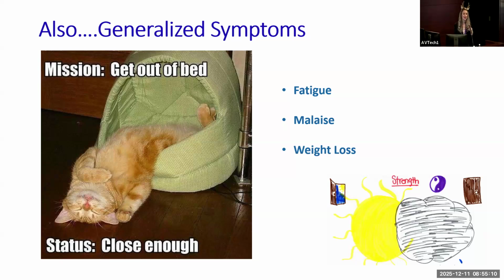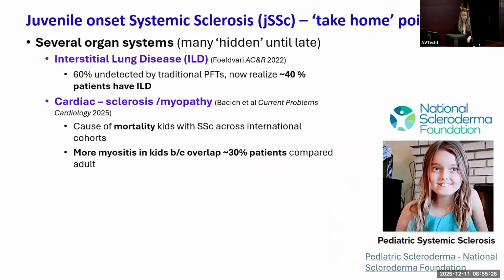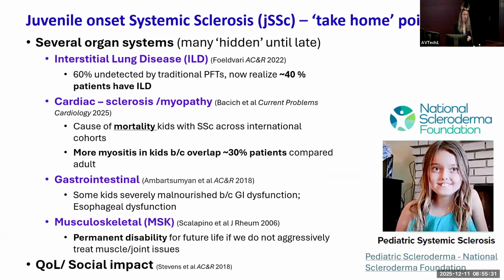Fatigue, when we ask these questions as physicians, is a little nebulous. But once patients said they could do X, Y, and Z that they could not do before the stem cell, and they volunteered it, I realized fatigue was a huge part of your disease, and I just didn't realize that. So this is my take home slide: all these things are impacting the kiddos. Hopefully you've taken away that these are the main organ systems and the things to look out for, like the ILD, the cardiac mortality, the GI issues, the esophageal dysfunction, and the musculoskeletal impact on these kiddos.